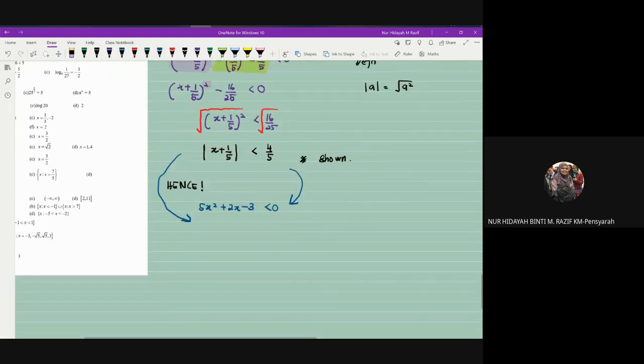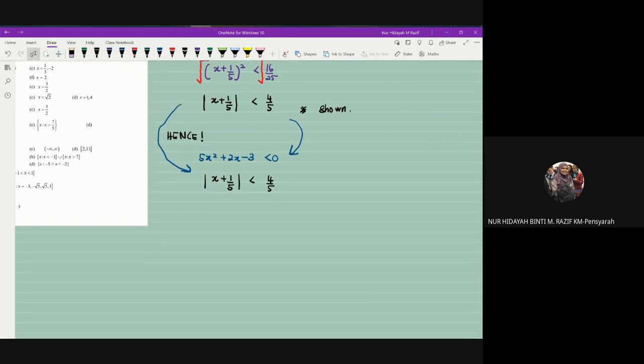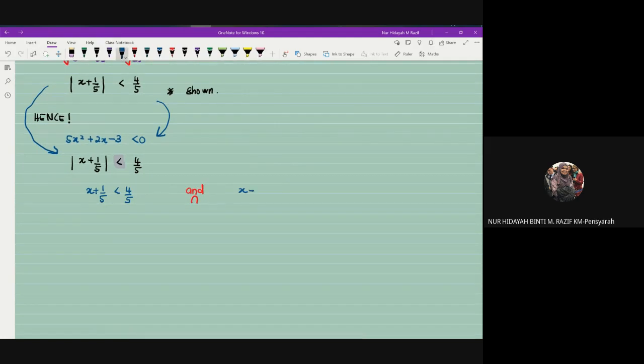Alright, boleh setakat itu. So this one, saya terus tulis menggunakan absolute value tadi, dia adalah x plus 1 over 5 less than 4 over 5. So proses solving bukan lagi menggunakan graph seperti tadi, tidak. Now kita guna definition of absolute value. So lihat, bila less than dia mesti apa di tengah-tengah? Intersection. Di sebelah kiri saya ada yang positif, so x plus 1 over 5 less than 4 over 5. Di sebelah kanan, I'm going to have something yang negative. So x plus 1 over 5 is greater than negative 4 over 5.